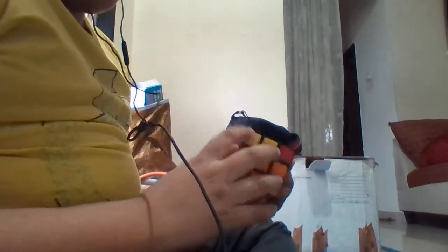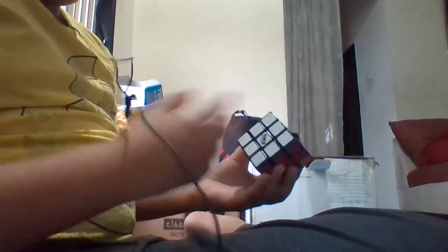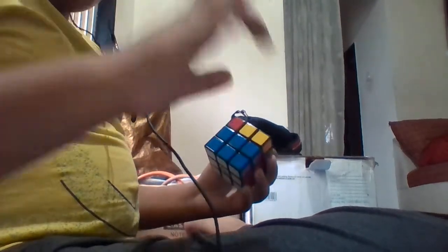1, 2, 3, this side. It's already solved, so this is on the right side, so we're going to perform the right side algorithm. And we're still not done since only this corner is left. I'll do it one more time for that one. It's on this side, it's on this side, it's not on this side, so this side will match up with the green one. And then we're going to do this. As you can see, we have solved the middle layer too, and the remaining white side and the bottom layer are intact. So you have completed step 3 also.